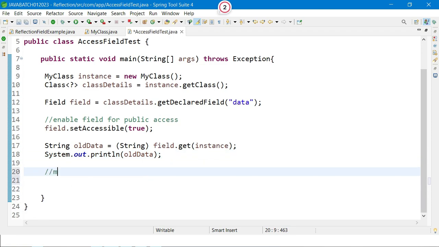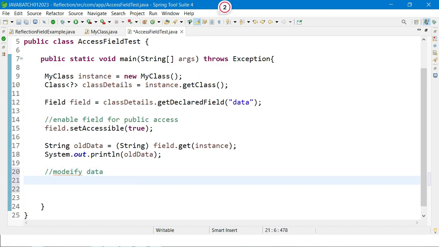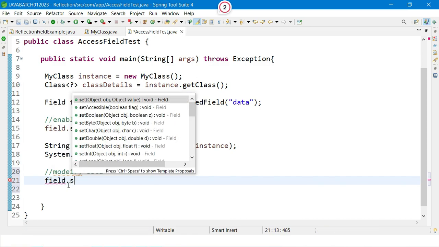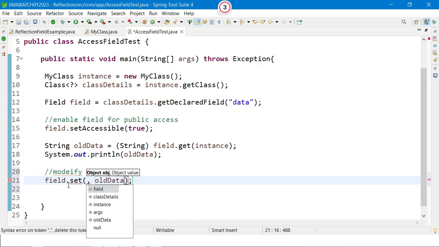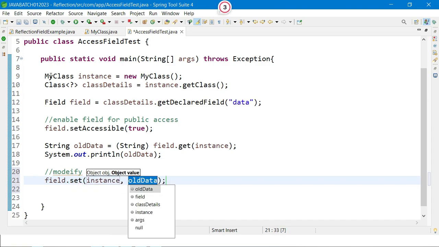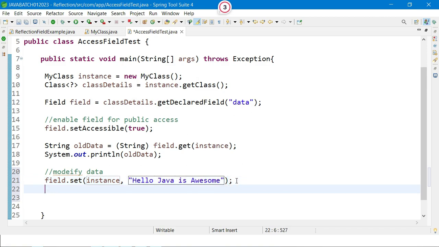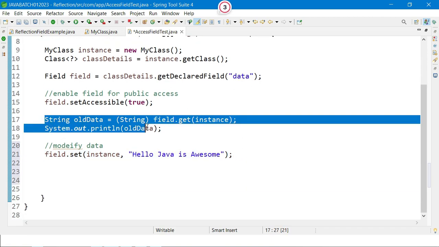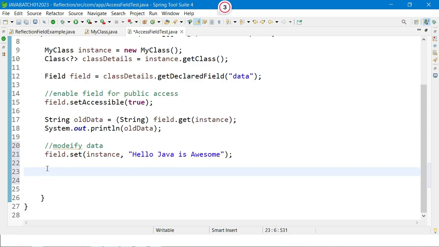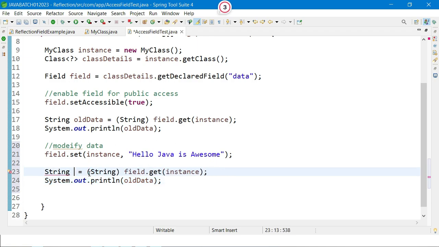How? Let me modify the data. Whatever fields we have, we call field.set, and here we pass the instance, which is the MyClass object, and the new data: "hello Java is awesome". After we set the data, we can call the same get method and store the current data, and we print it.